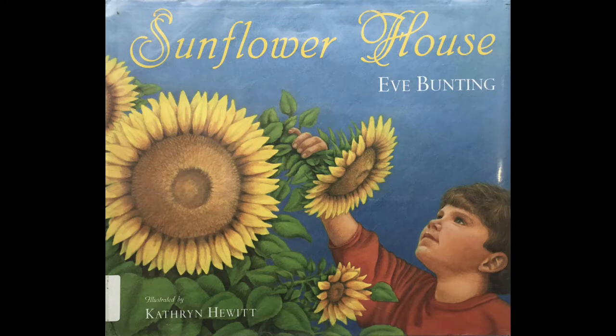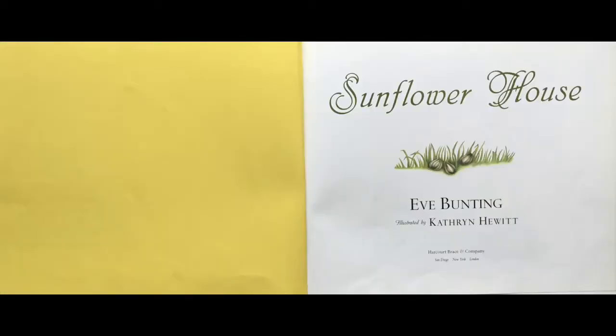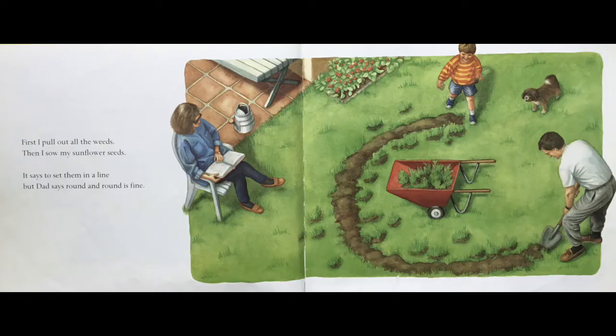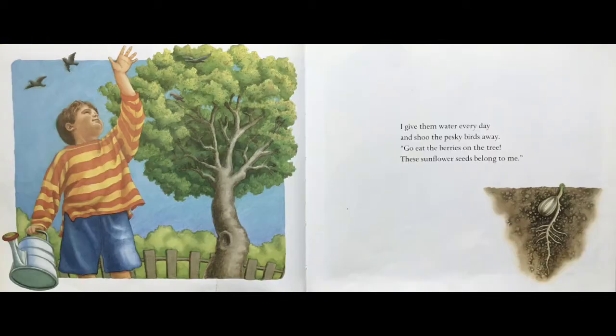Sunflower House. First I pull out all the weeds, then I sow my sunflower seeds. It says to set them in a line, but Dad says round and round is fine. I give them water every day and shoo the pesky birds away. Go eat the berries on the tree. These sunflower seeds belong to me.